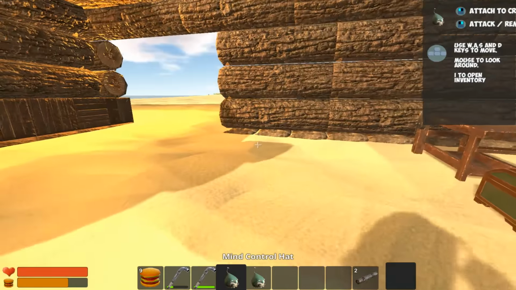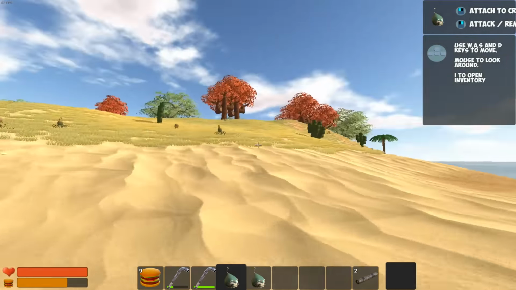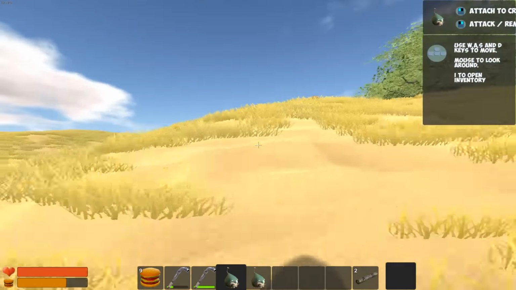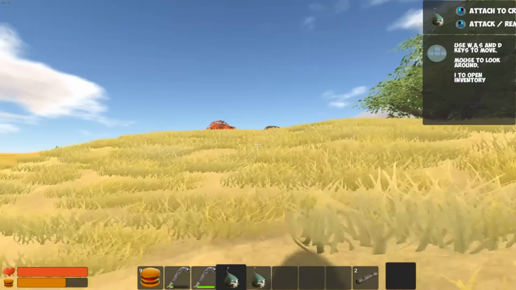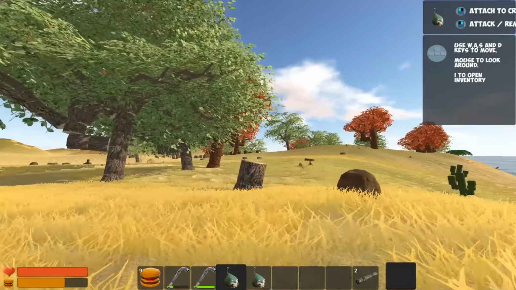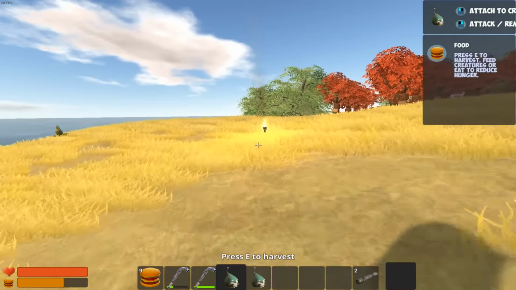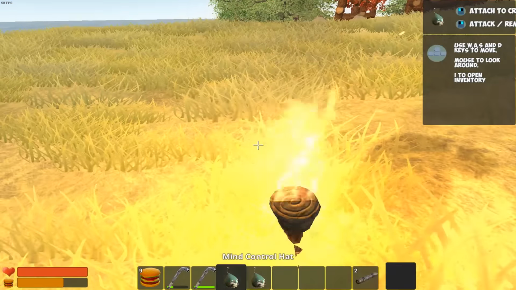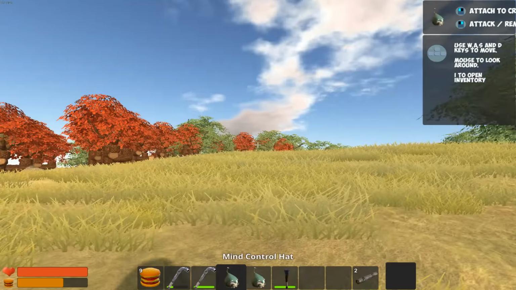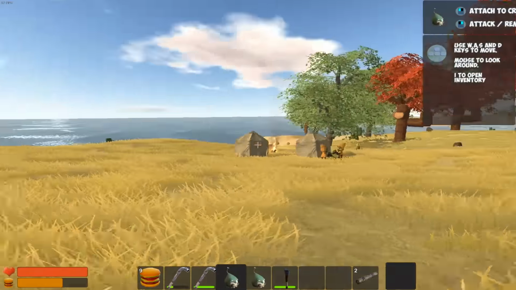Alright, we're going out there. There's a guy right up on the ledge here. I hear him. I hear him. Where are you? Where are you? Oh, this is my torch. Thank you. There you are. Where's your guy? I'm gonna kill him.